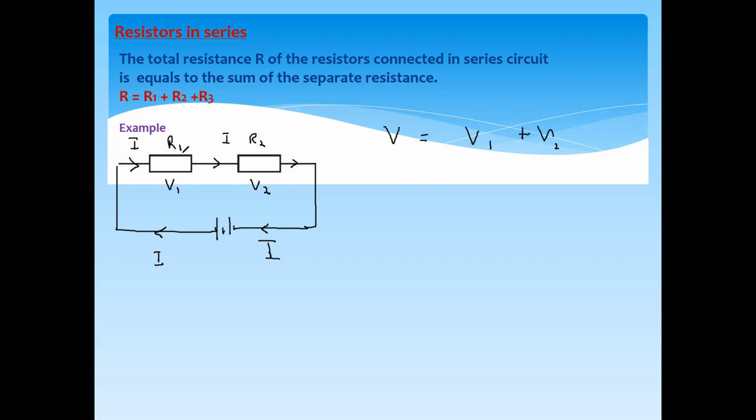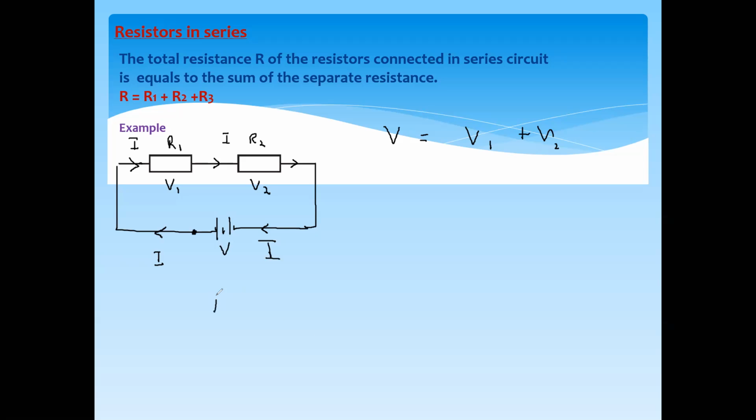Because some of the energy is used in resistance 1 and some of the energy is used in resistance 2. So the total voltage or total energy will be equal to V1 plus V2. This is the total energy needed to work this circuit, the total energy transferred per unit charge. V is the total energy transferred per unit charge. It's a voltage, which is work done per unit charge. When the charge is coming from the battery, it will have energy V. But some of the energy is used across R1 and some is used across R2. So the total energy which the charge had when it entered equals V1 plus V2.